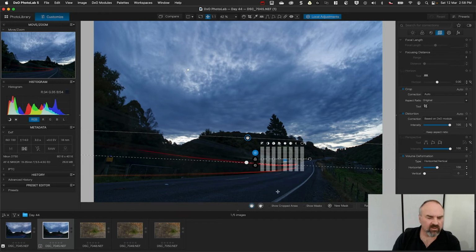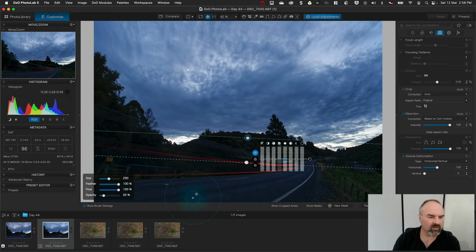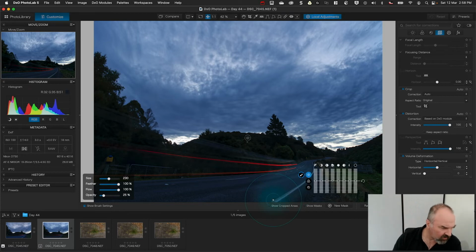And another local thing I want to do is to the road, actually, and I think for the road, given that it's reasonably straightforward, just going to wait now. Make sure I do plus. There we go. I nearly didn't do plus, which would have just continued the same adjustments. So I'm just going to paint down on the road, have a peek here. I'm on opacity 25.